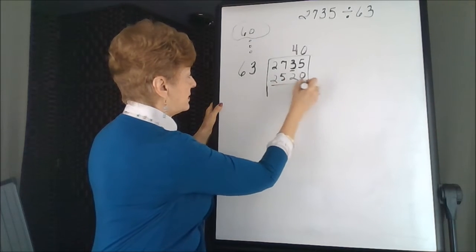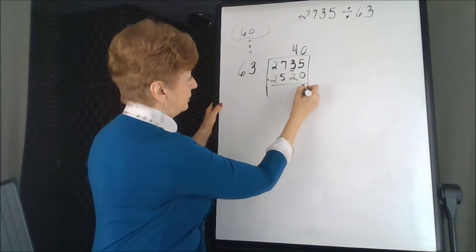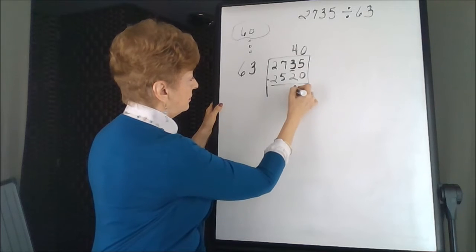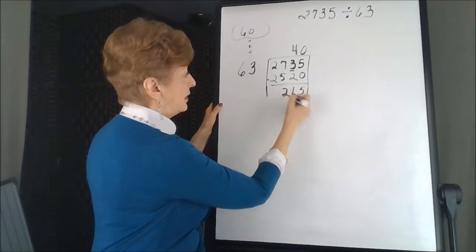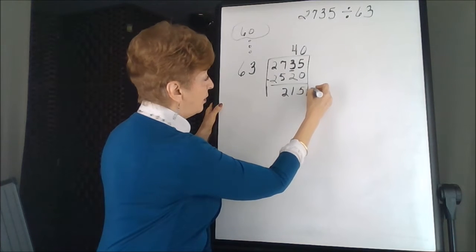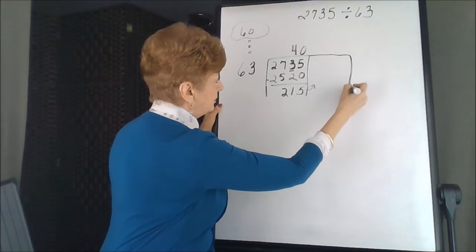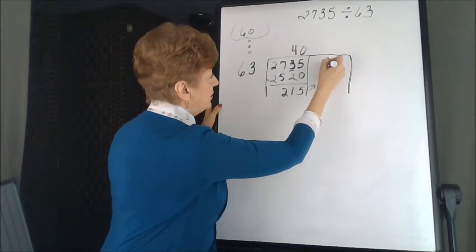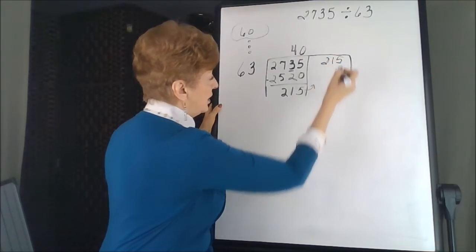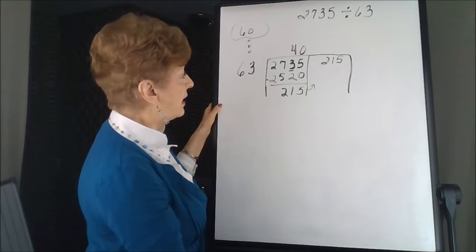Now the subtraction takes place. And I have a remainder that now goes to the next box, which I will draw now. 215 goes up. And the process has started over again.